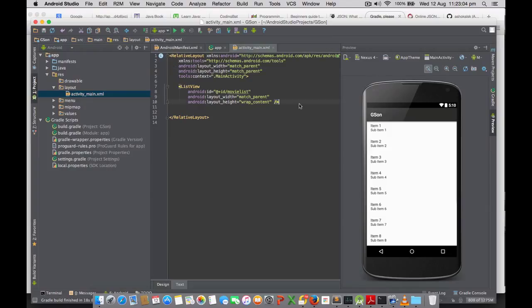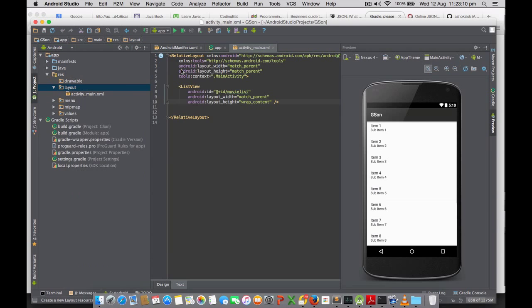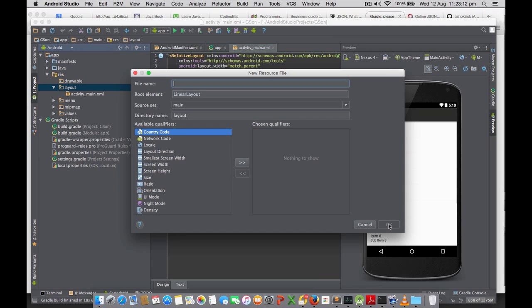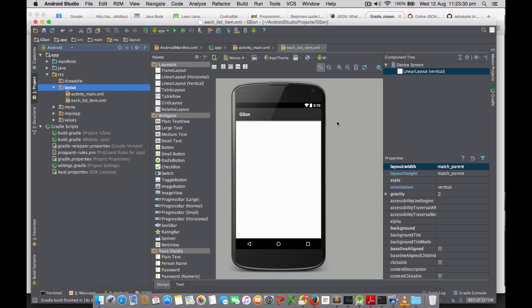So my list is ready. I want a customized list view, so I will create each list item row layout. This is what is going to inflate in a particular list view item row.